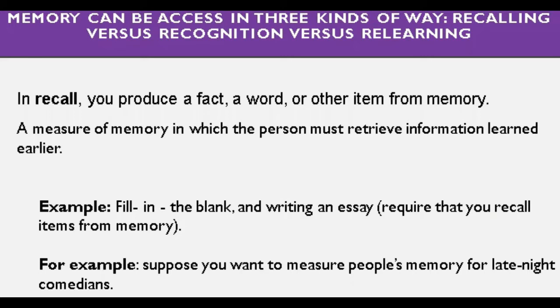So, what is an example of recall? There are times that we do not realize that what we are doing is recalling. There are certain factors that are actually recalling, such as types of questions like fill in the blank and writing an essay. It requires that you recall items from your memory so that you could answer, because in writing an essay you already have information stored in your memory, right? And for you to be able to write an essay, you have to recall that information.